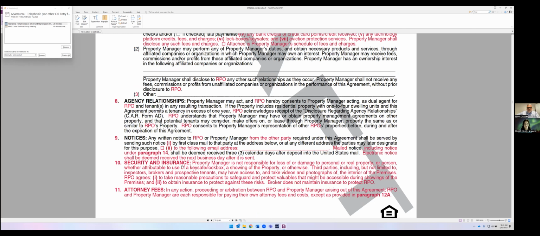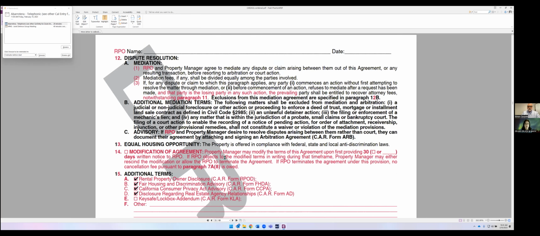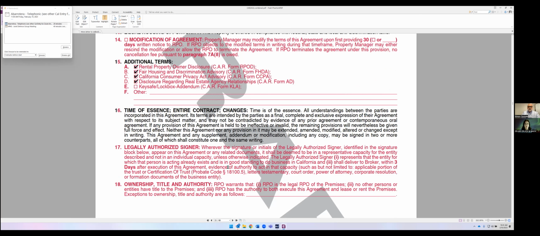This is, again, a disclaimer. So property manager not responsible for damage of personal property. And the attorney's fees clause here was changed. Wait, let me see. Okay, everybody is responsible for their own attorney fees. Love it. This is fantastic. Okay, so that's pretty self-explanatory.